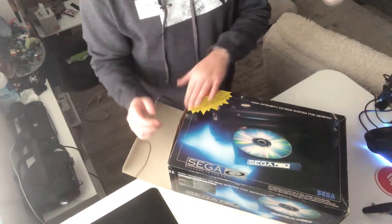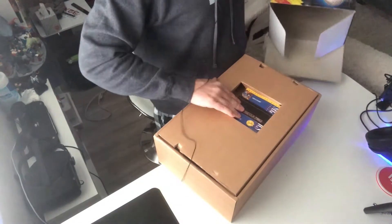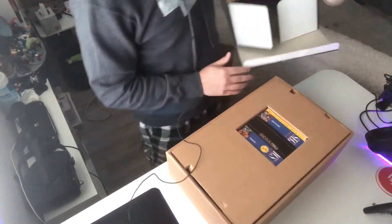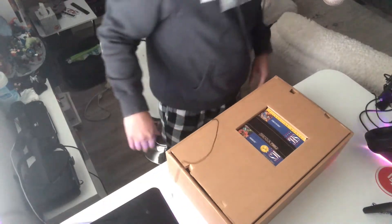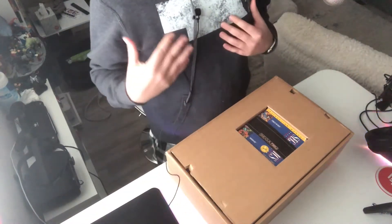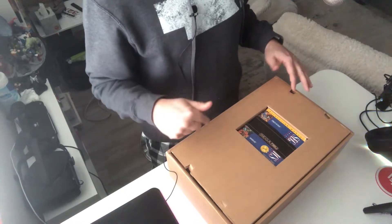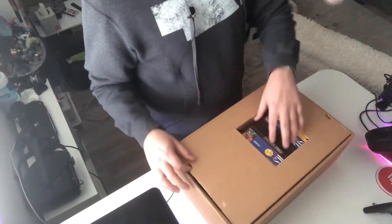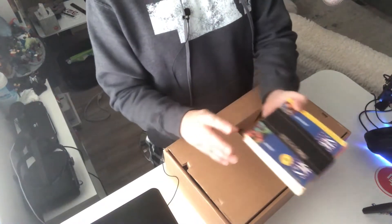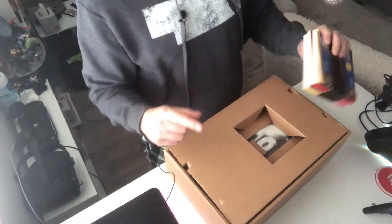This is complete in box, so again, very excited about that. I will say the box is in great condition — nicely preserved. This is going to bring back emotions for me because I remember receiving my Sega CD, this exact model, on day one that it came out. And this reminds me almost exactly of that day. As you can see, they've got the pack-in games that came with it — it's complete — which is wonderful. It's got all the manuals and it's got all the discs. We'll go through those later, but let's just keep poking around here.